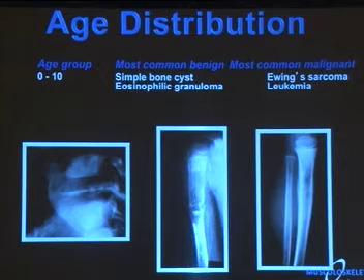So let's start off with the age. Age is important, and you've got to know which age groups you're dealing with. First of all, you have to have several groups of patients that you need to be thinking of in which bone tumors commonly occur. When you look at under the age of 10, what are we thinking of? Simple bone cyst, eosinophilic granuloma, or the malignant tumors such as Ewing sarcoma or leukemia. Those are the under age 10.